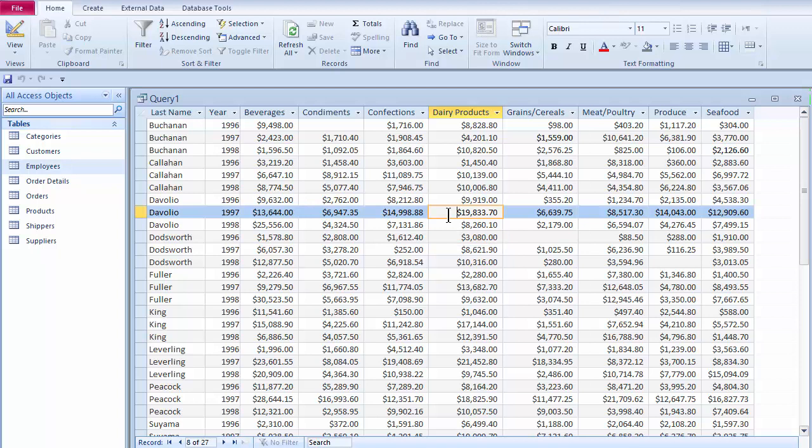If it looks a lot like a pivot table, that's because it really is. We've gone ahead and did a little pivoting by changing suppliers to category. If you were working with this quite a bit, you'd probably want to use a pivot table report and not just a crosstab. But for a datasheet type display, maybe inside of a subform or something, this might work out for you just as well.